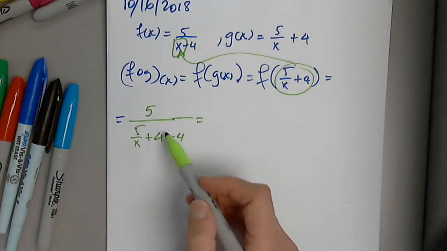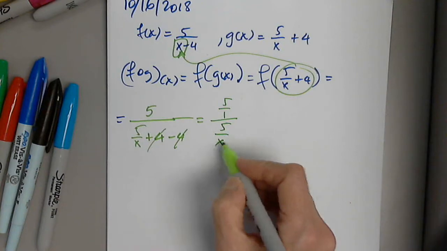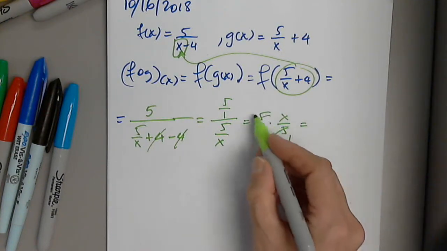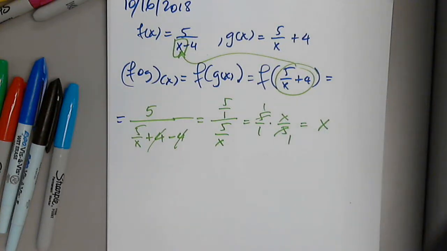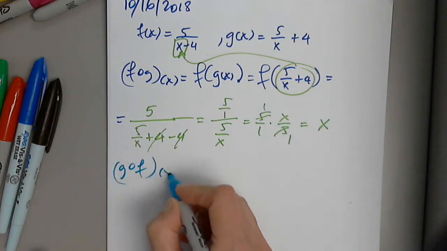Yes? So these two go away. The numerator is 5 over 1. The denominator is 5 over x. So I flip, because I multiply and I get x. It's a very good practice to redo the problems we do in class first before you attempt anything. Is this okay? Yes? Okay. So I assume the other one will be too, but let's show.